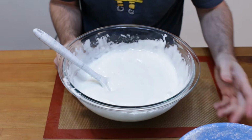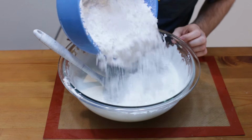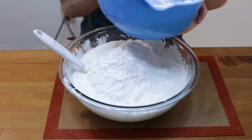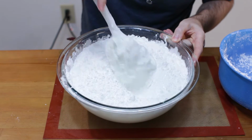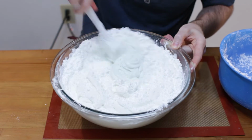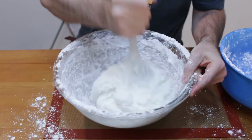Now what we are going to do is we are going to take our powdered sugar. I have about 8 cups of powdered sugar here that I sifted ahead of time, and we are going to get almost all of it in there. And now we want to just start stirring it in, and it's going to get messy on you. But you need to work fairly fast so the marshmallows don't seize up on you. And it's going to come together like a dough, okay?